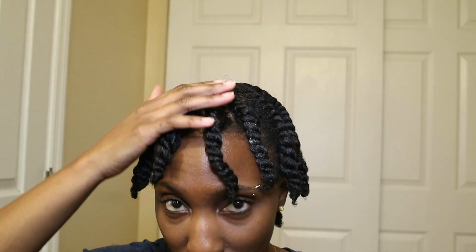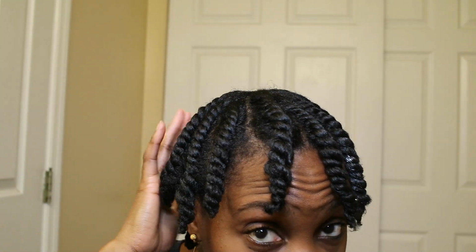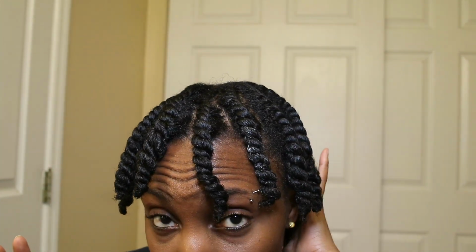The twists are nice and plump, as you can tell. Definitely a huge difference from the start of this video. So what I'm gonna do is go to sleep at night and then wake up the next morning and show you guys what the results are from re-moisturizing in between washes. So stay tuned for the results.